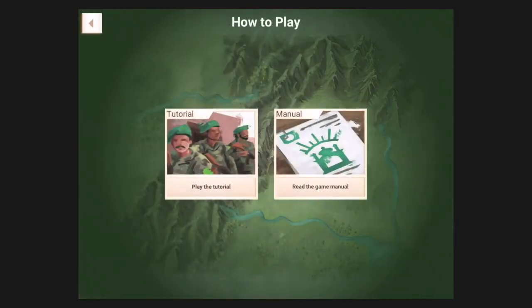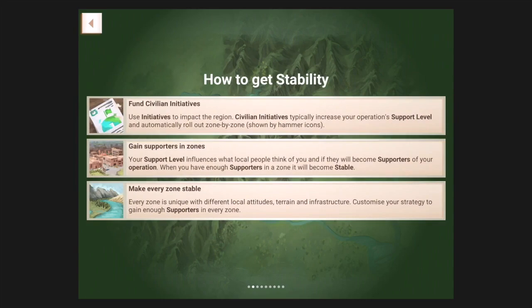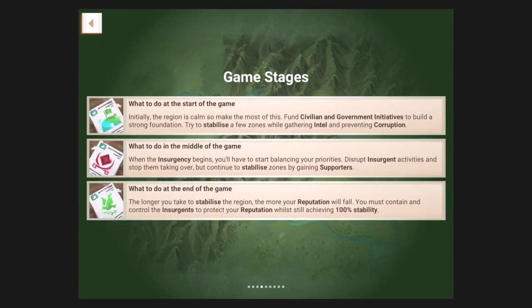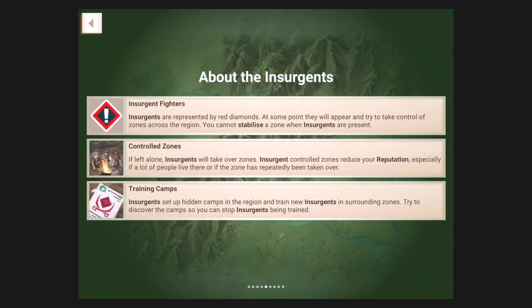Alright, now ready for a full campaign. Maybe. There's also a manual. Let's look at the manual. About the game, how you win, how you lose. Very good summary right there. Okay, how to get stability. So yeah, you could even just have read this, I guess, but I think it's still cool.